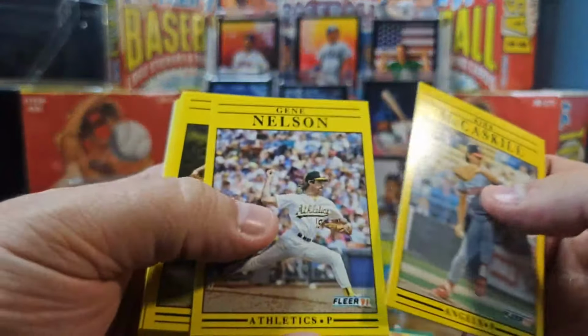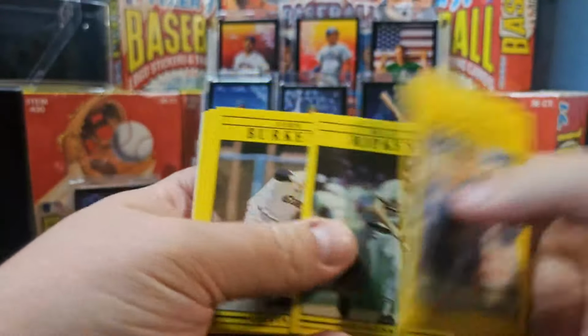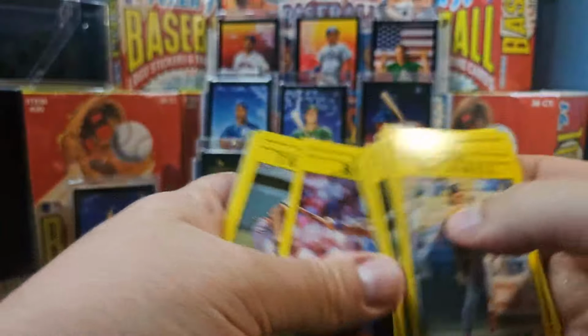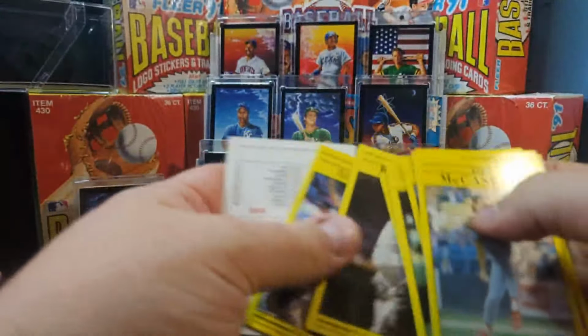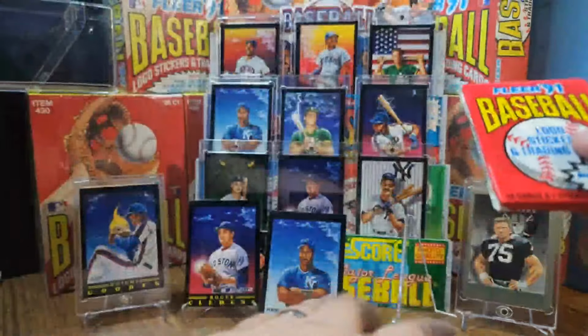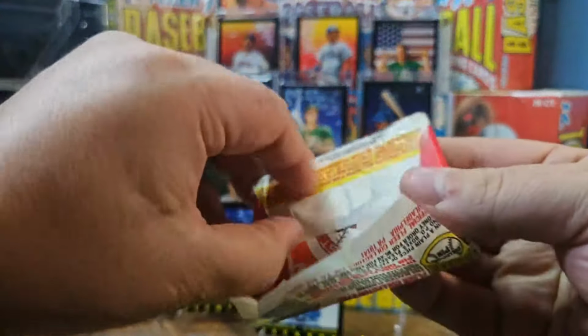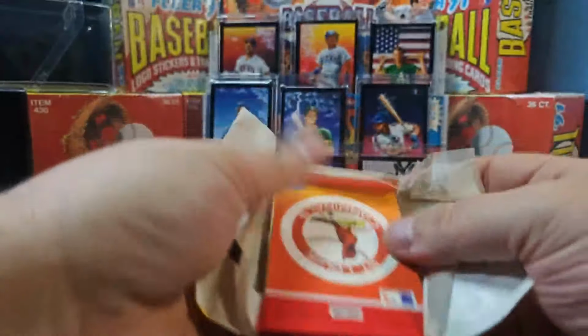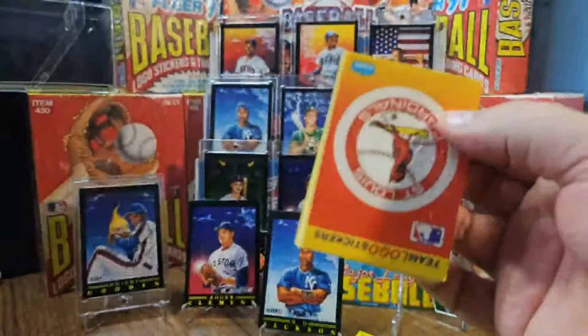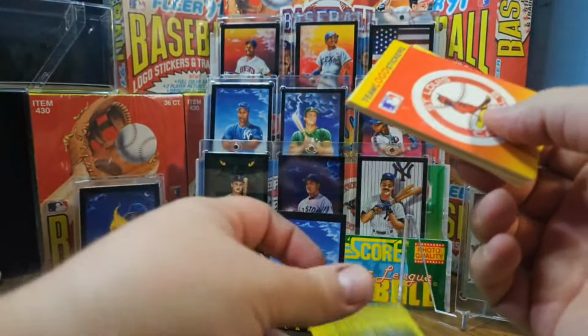Kirk McCaskill, Gene Nelson, Billy Rifkin. Oh, another George Brett, another Trammell, another Dalton. You see some of the same patterns in these sets because they used to come off the roller and get cut in the same kind of pattern, so you see some of the same guys. We saw Griffey and Canseco back to back in two different packs. We just saw George Brett and Alan Trammell back to back in two different packs.